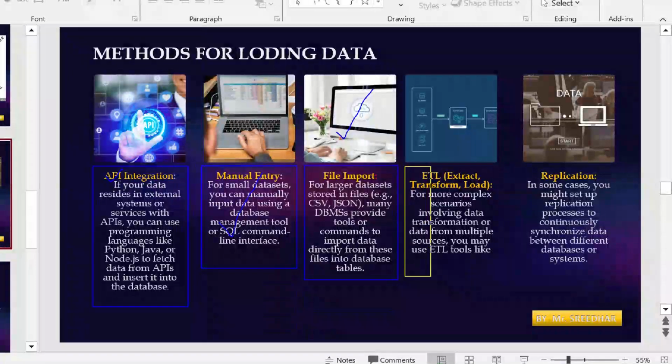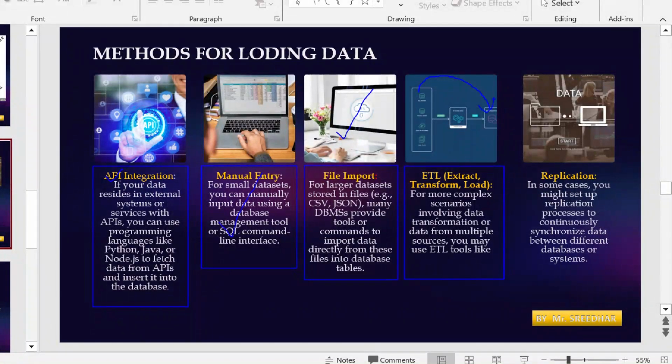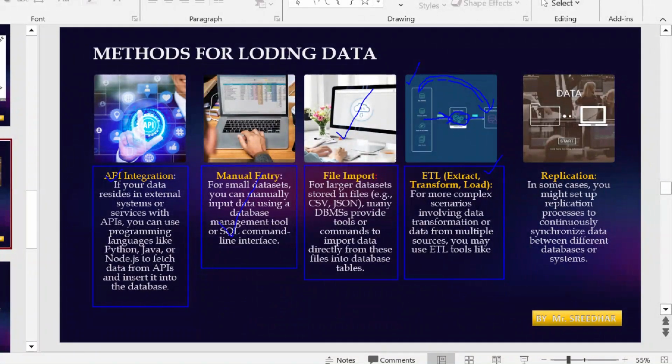One more process is there: ETL. See here, from one area to another area. If you want to move data that was already loaded here through an application, then from here to here we use the ETL process: extract, transform, load. I am extracting the data from here. Then here I am transforming. Transforming means we apply some sort of logic: cleansing the data, validating, scrubbing, profiling, all as part of the transformation. Then I load it into some other area. With this we can load data from one place to another.